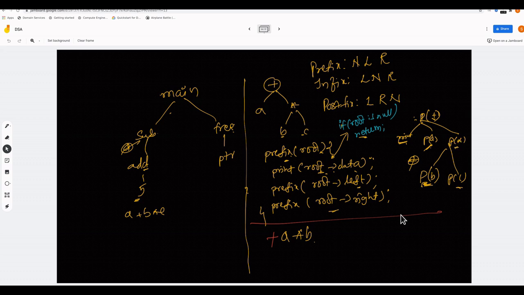And now as part of p of star, we got done with p of b, so now we need to evaluate p of c. So the function has to go to p of c. For p of c, it gets into it and prints the data, which is c, and then it calls the left, which is null, so it comes again into the prefix with null, which does nothing, and then it calls right, which also does nothing, and it marks it done, and goes back. So the p of star part is done, and hence p of plus is also done, because all these three statements are done. So that's the completion of this.